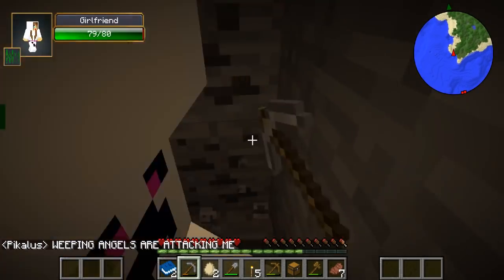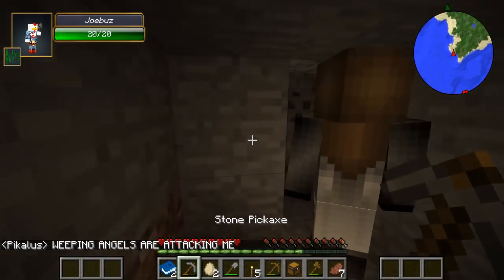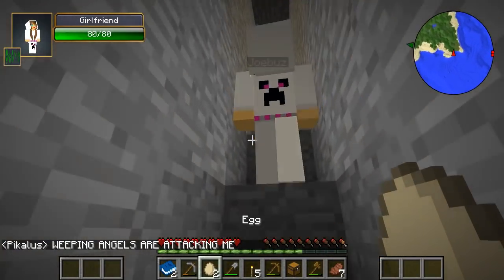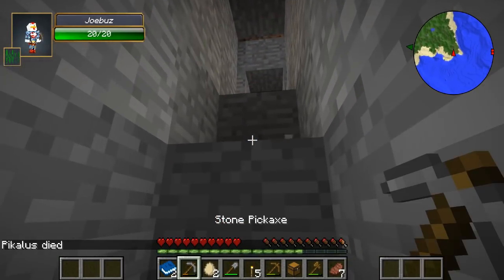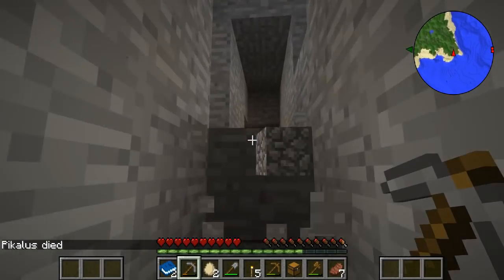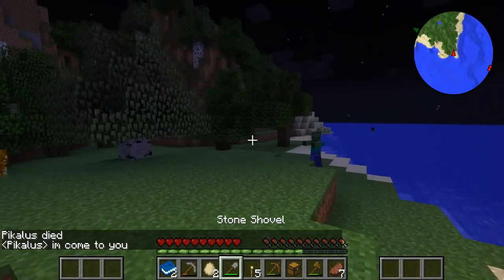Really? Weeping angels! Nathan, we need your help. What's your coordinates? Joe, what are you trying to do? We need to save Nathan. I'm trying to get out of this hole. Oh my gosh. Use a block. What is wrong with you? Oh my god, Pickles died. Pickles died. Where? There's weeping angels? Oh, I can see his name. He's like over in the distance.